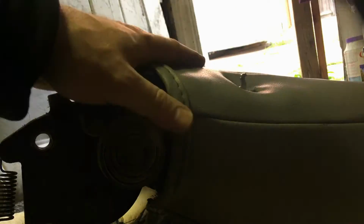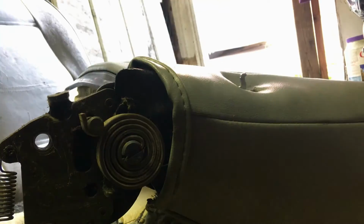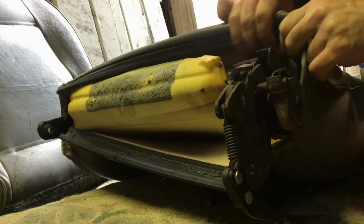Hopefully you guys can see that. But I usually just pull them off. And I think it's okay. I don't think I broke anything. If I did, then I don't want to put it back on to see, but it should be fine. It'll probably click on if I went a little extra harder. But yeah, looks good. So now I can roll this up, and it might be a little tight. You just gotta get past this release. You don't gotta go up too far, just enough to get this piece right off here.